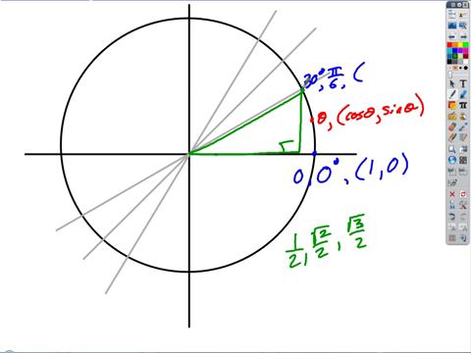Now you know that this one is kind of skewed towards the x, right? So that's going to have a big x coordinate and a small y coordinate. Whereas this one right here, this 45-degree angle, has equal magnitude x and y components, right? Because the slope is 1. Make sense? So then what's that going to do? Well, the x coordinate is going to get pulled from the middle one out to the big one, and the y coordinate then has to get correspondingly pushed to the small one, right?